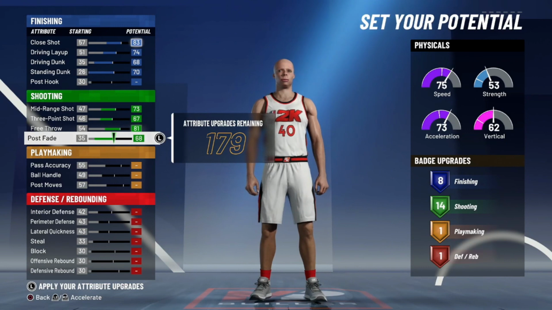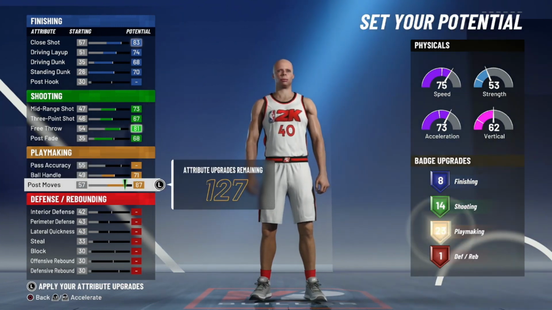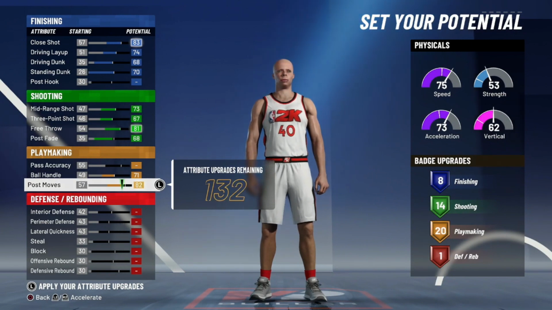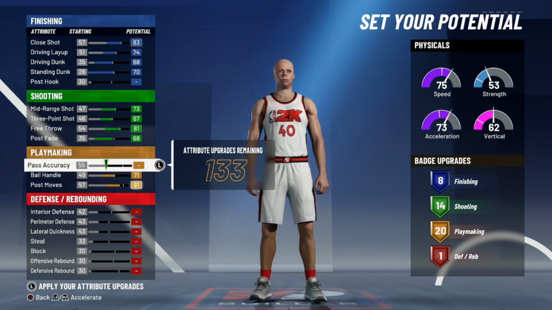Now down to playmaking, just skip pass accuracy, go down to ball handle, max that out, and then put your post moves up to 81 right here, so you get these 20 playmaking badges. If you drop it down lower, you go down to 19. Don't want that. You want to have those 20 playmaking badges, and you don't want to upgrade your pass accuracy at all. If you put this up, you're going to go to a different build other than secondary ball handler. You don't want that. You want to be a secondary ball handler, I'm assuming, if you're watching this video. So don't touch pass accuracy. You don't need to anyways.